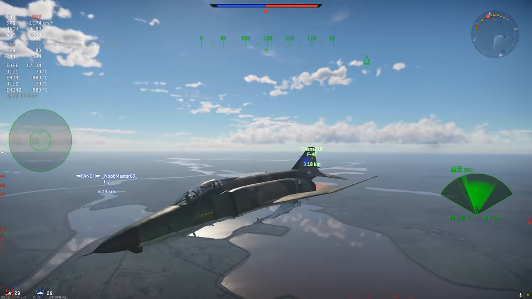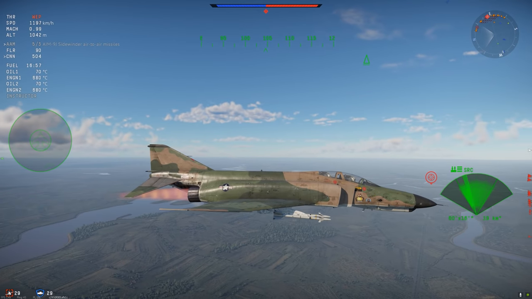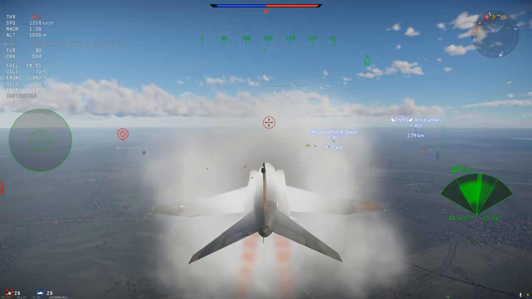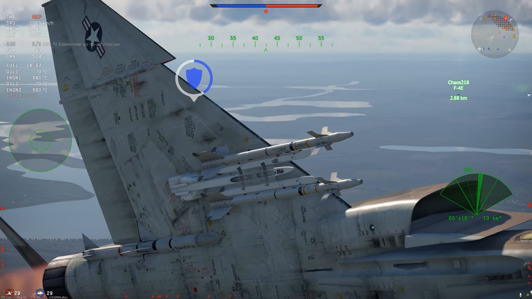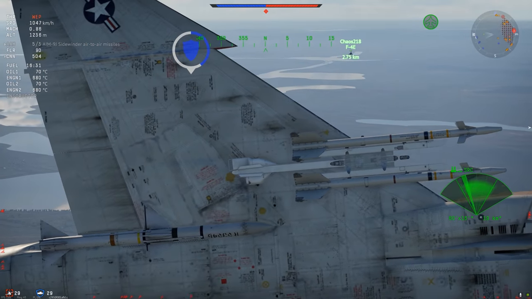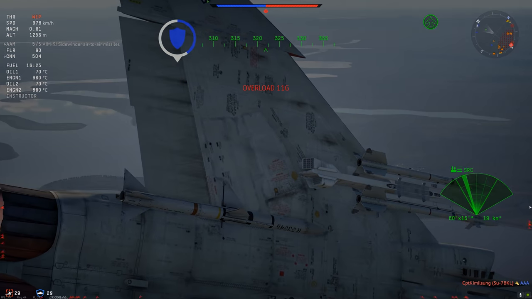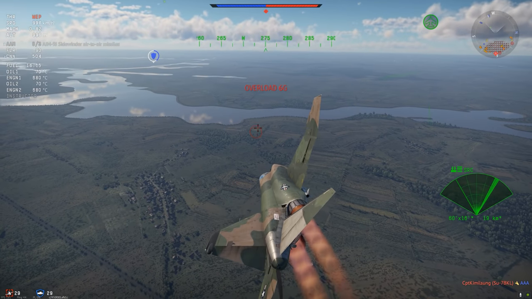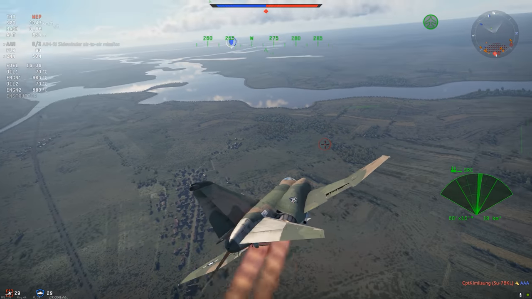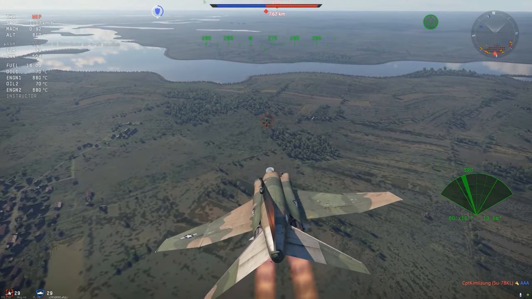Okay, we got one more up. Two more up, actually. Ooh, I think I just might have seen him. No? Yes. He's tracking the F. You see him right there, right? Is he? Okay, it's a SU-7. We're going to get nice and low on him. Sparrows are loaded. Sparrows. There we go.